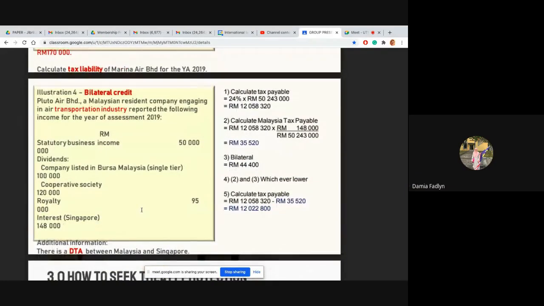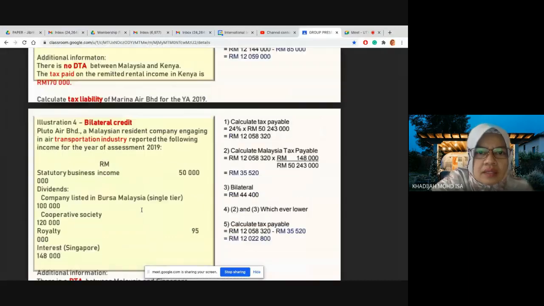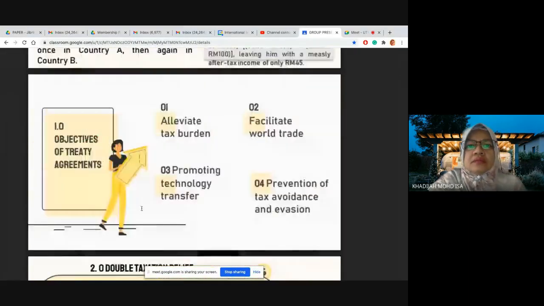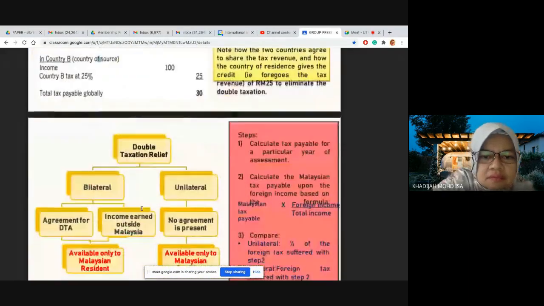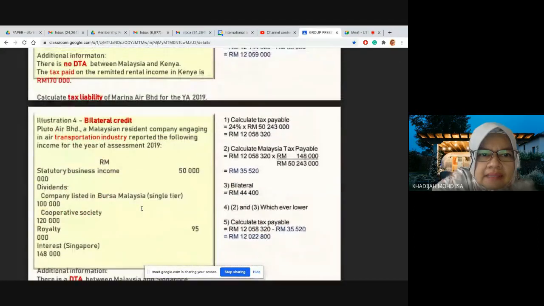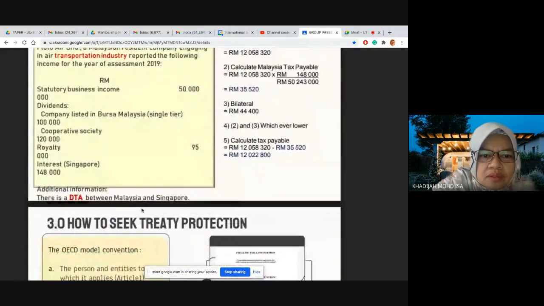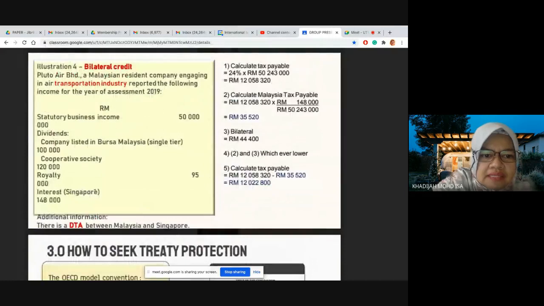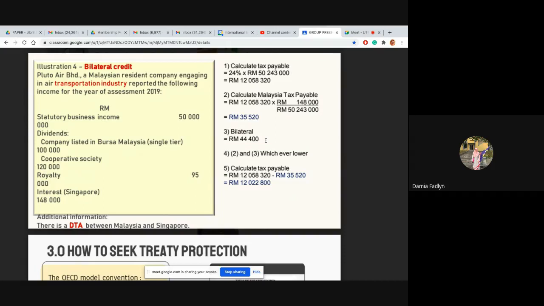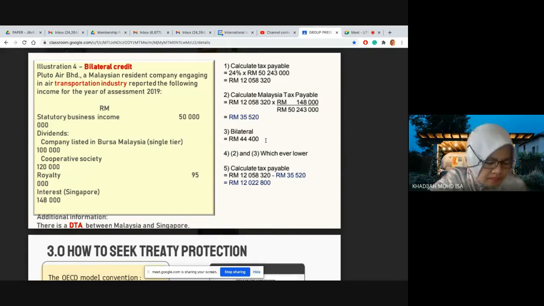Slide-nya lari doktor. Lari. I kena buka slide je. Tapi ni PDF kan? I rasa mungkin lah ada mention somewhere kot. The tax paid on the interest income Singapore is 44,400. Okay? Betul tak group? Siapa yang present ni? Acap, Hanisa, Syah.